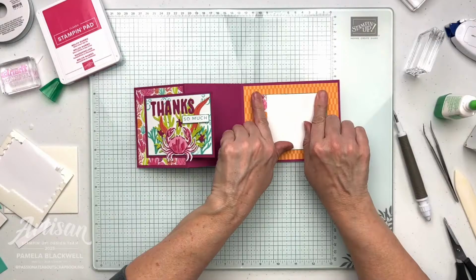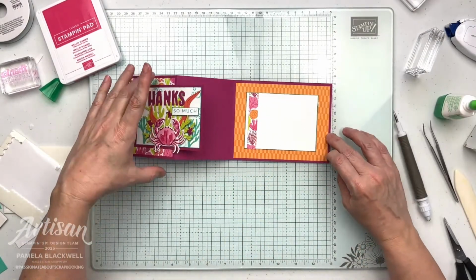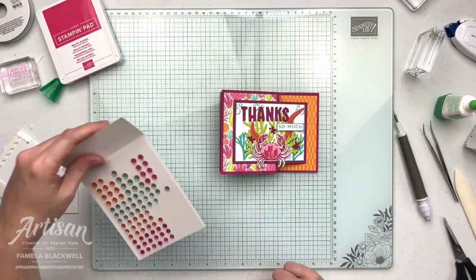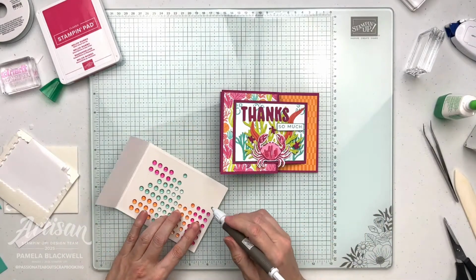Once you get it down, you can kind of smooth it out. If you want to do a little love you down here, you can. And then let's finish off our card with a few embellishments. I need to work on my little putty thing right there. I think I got it.